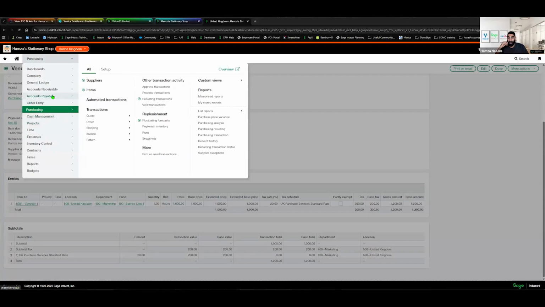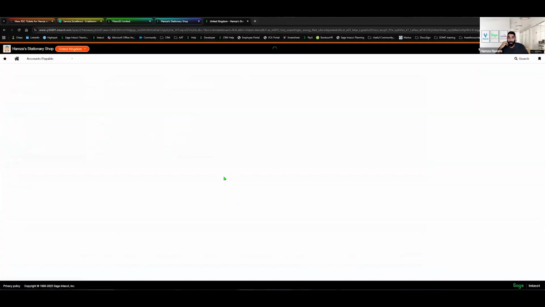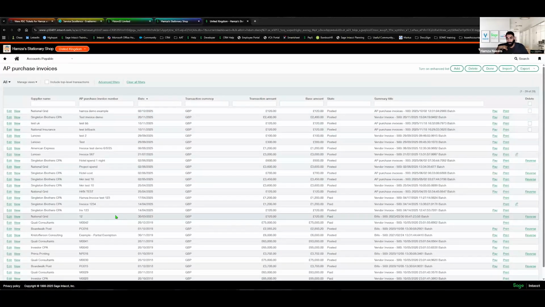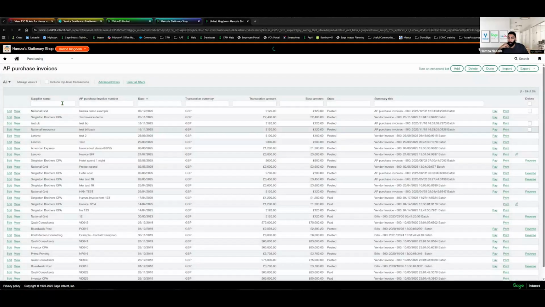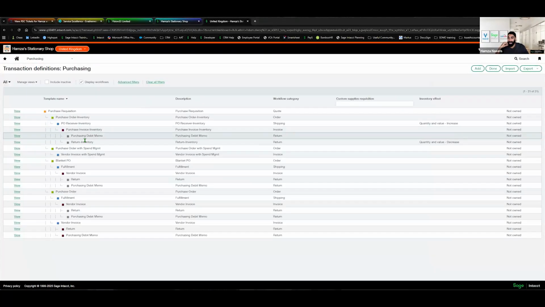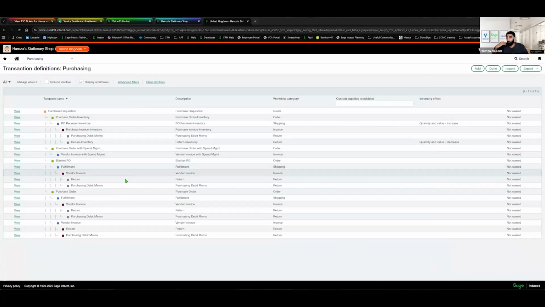And once it's posted, I can go over to my accounts payable ledger. The invoice would appear on this ledger as well, which will be on here somewhere. And I can process it like normal and pay it off and settle that invoice. Okay. So that's a sort of end-to-end process of what a PO system could look like. But again, that's just a really, really simple example. If we head back over to the workflows, you can see how complicated and comprehensive the workflows could be.